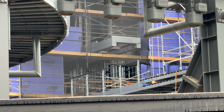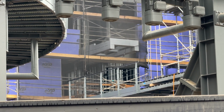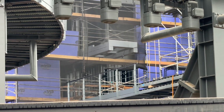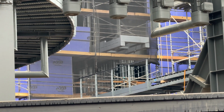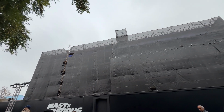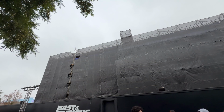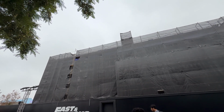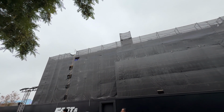and that's where most of the action has been happening as of late, because of probably the laundry list of what needs to be done. I can only imagine how much needs to be done on the interior to eventually get to the finish line. And then on this side of the building, closest to the entrance of Simpsons Land, that purple sheeting is showing up over here as well, so that's really nice. Again, the progress is amazing. They really are working so fast and furious on the new ride.